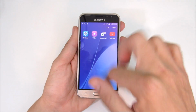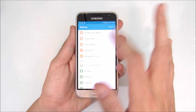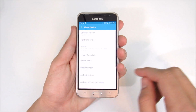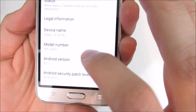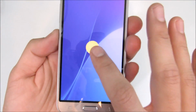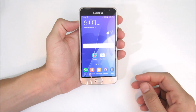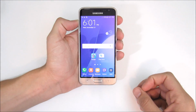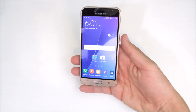But this kind of looks like what the Galaxy Note 5 looked like before they updated it and ported over the S7 features and such. But let's go to About Device and show you that I am in fact running Android 5.1.1 here on this device, which is kind of a bummer to start, but let's see if we get updated. If we don't, I will mention that in the review. But yeah, some of the J3s do have 6.0, but it just depends.